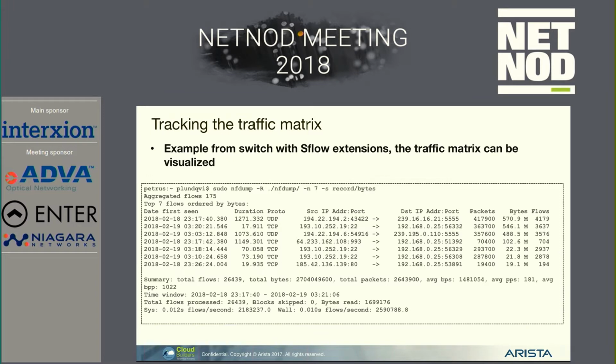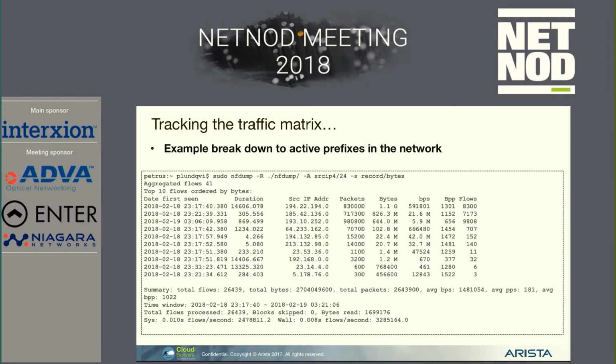So this is a simple output of sFlow statistics from a single switch. Because on an extension, it knows an equal amount of IP as an IP router, so you can get all kinds of statistics. That works with Facebook and Google and all those guys. These are very useful for the east-west traffic, where the servers talk to each other. Then you're interested to see the traffic flow between each host.